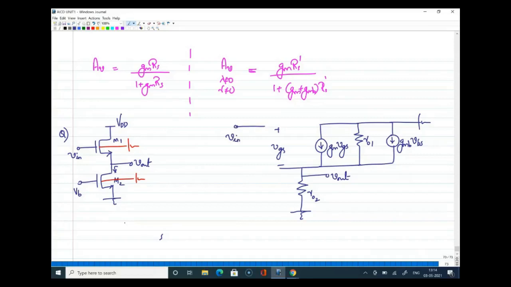Now I will do small changes here. As discussed before, this R naught 1 and R naught 2 both are in parallel, right? So drawing R naught from this point to ground is the same as drawing this R naught 1 from here to ground. Both are the same. This is R naught 1. All right. Now you can see there is a current source here, which is connected between the drain and the source.